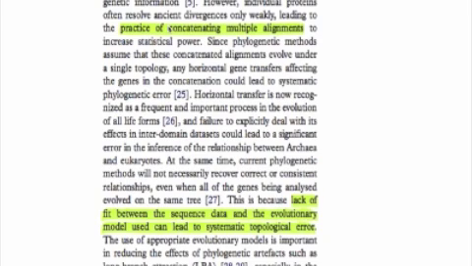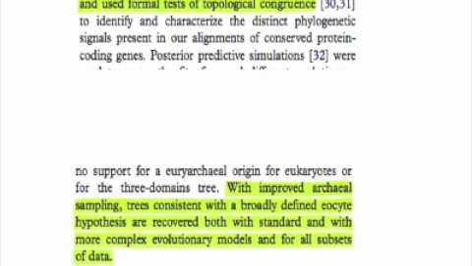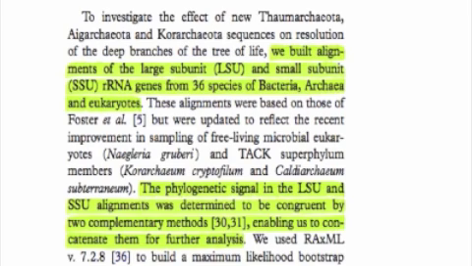And again, they go through: should we concatenate data? Should we not concatenate data? If the data has conflicting signal, what do we do? What happens with long branch attraction? And then they say taxon sampling should be good. And if you look, they merge together the results and the discussion. I like doing this in papers. Some people like having results separated from discussion.